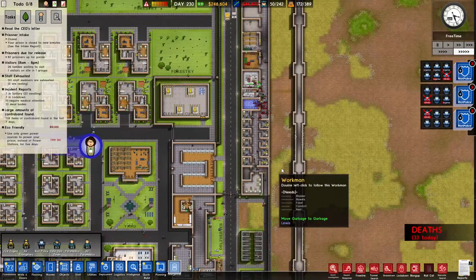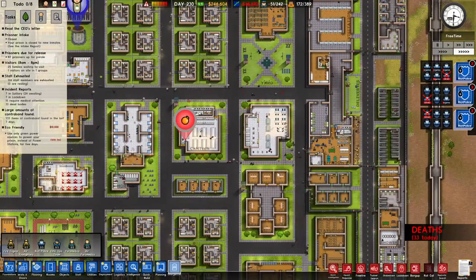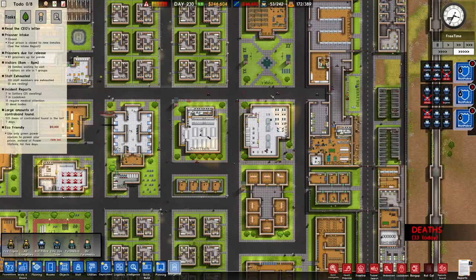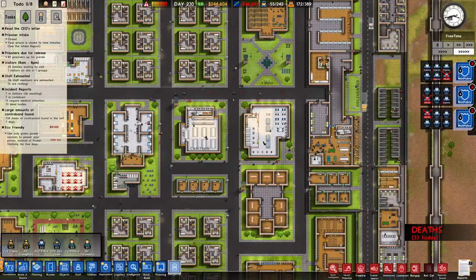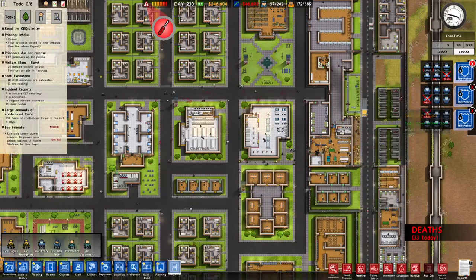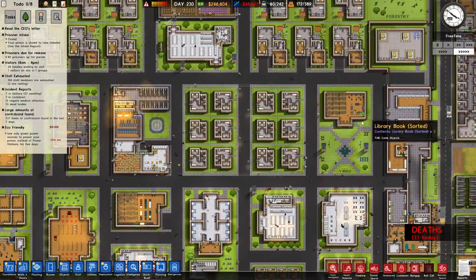Oh my goodness me, that was mental. And I'm not surprised they rioted because they didn't have a cell and they were all held up in the holding cell. So get rid of all of them. Now we should be okay and back to normal.